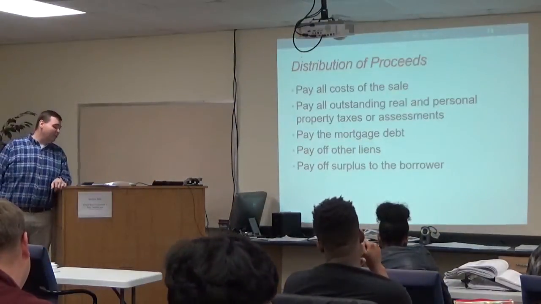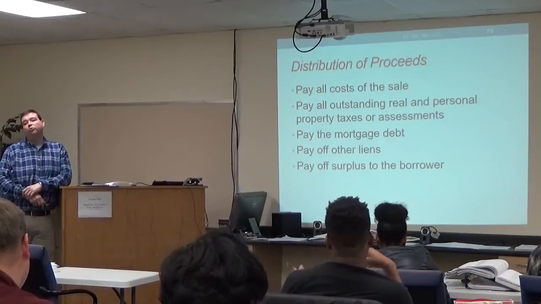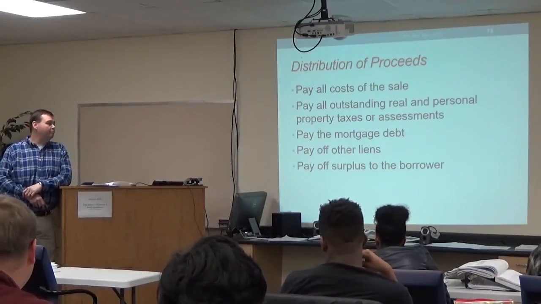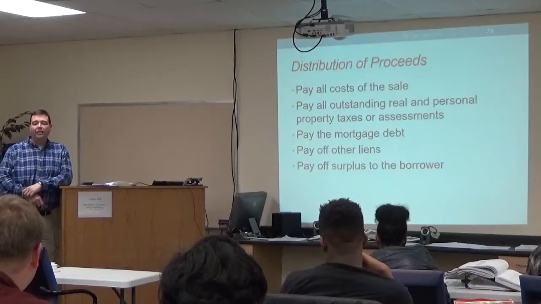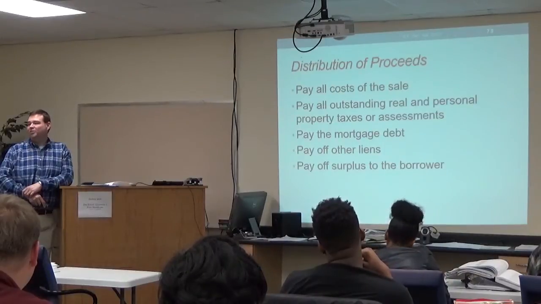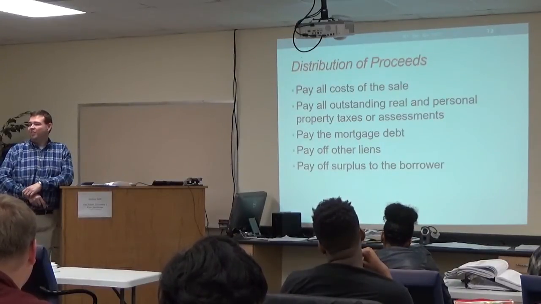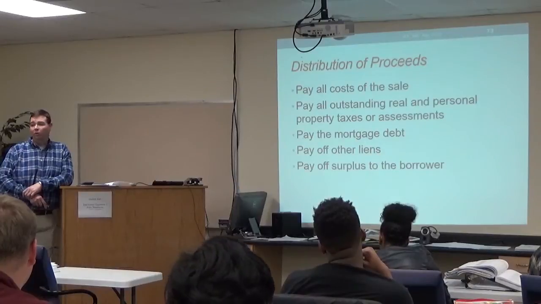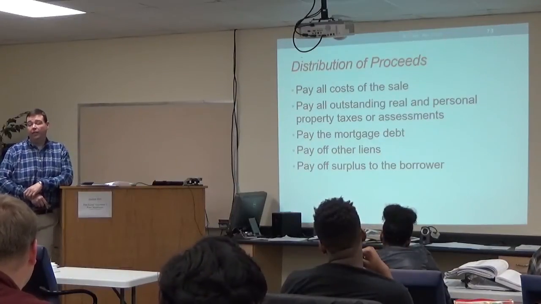Buy a $500,000 house on $60,000. I'm sorry? Buy a $500,000 house on $60,000. Yeah, but a $500,000 house, trust me, there's not going to be any surplus in that sale. You can believe that. But if there is one, it goes back to the borrower. And that's why most of the time, the trustees really don't try to drive up the numbers in these foreclosure sales. All they're trying to get to is the number that satisfies the lender. Because they don't want to have to hunt down the borrower and pay them the difference. They really don't.